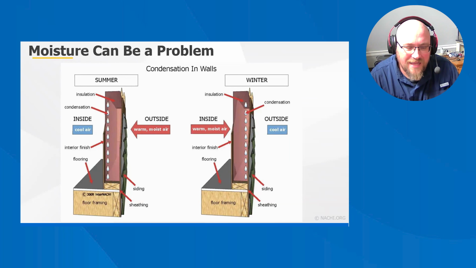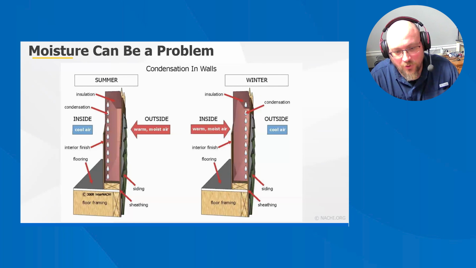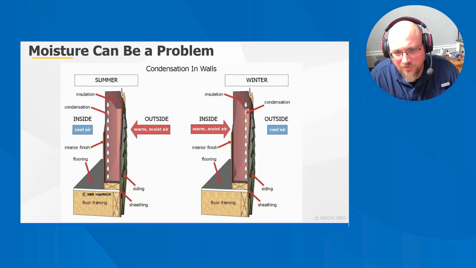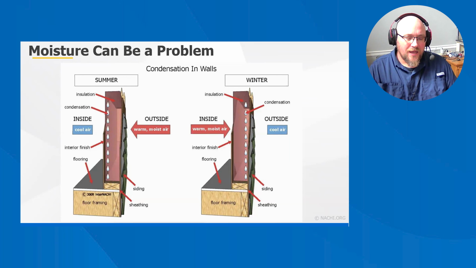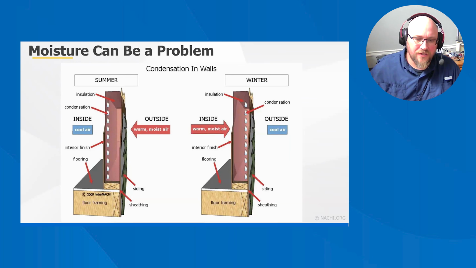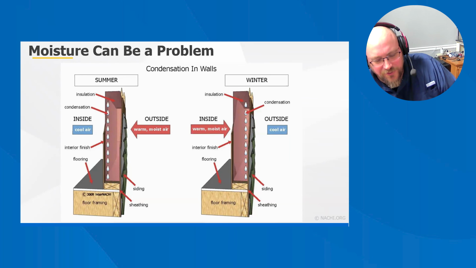As the homeowner lived in the home through the summer, no problems. But as winter approached and they started to do a lot of indoor cooking, taking showers and all those things, just normal living, but with six people in a smaller, roughly 2,000 square foot house, the water vapor that they were producing was a lot. And then we had an especially cold winter for a few weeks this last winter.